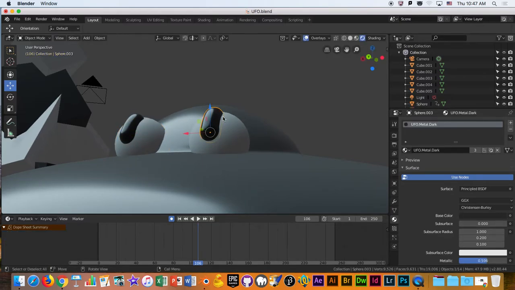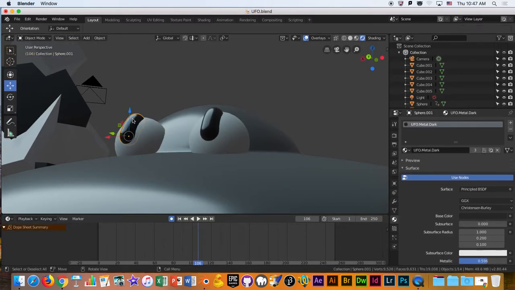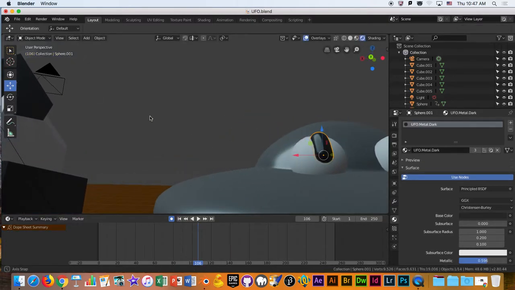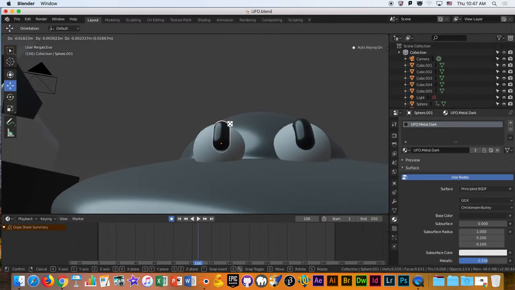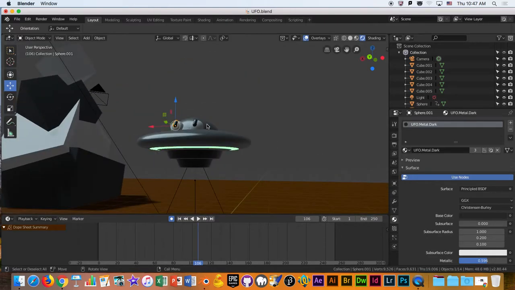So again, I can do this to the other eye. And now they are still separate objects. If I wanted to make some changes to this part of the eye, maybe animate it and make it look around, I can still do that because they're not the same object. They're separate objects, it's just one is told to follow the other one. And we call that parenting.